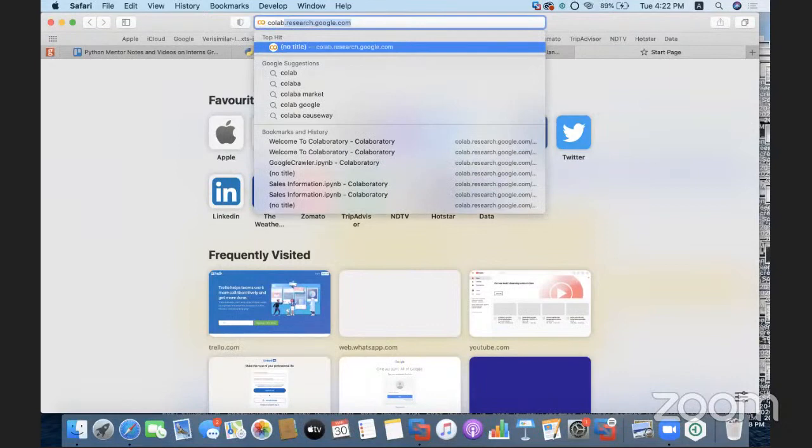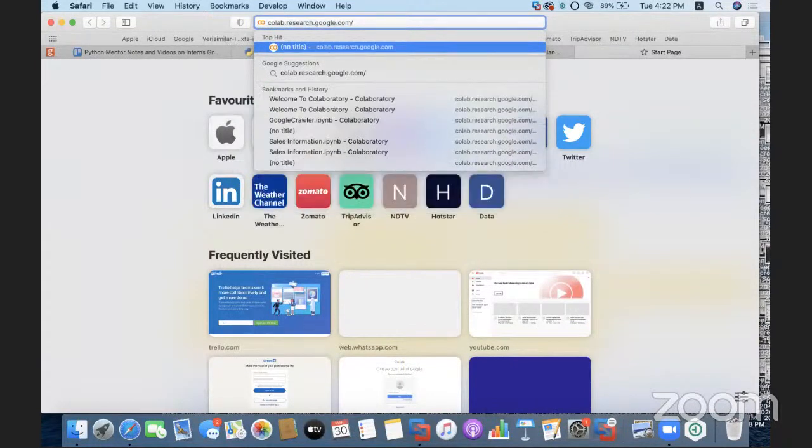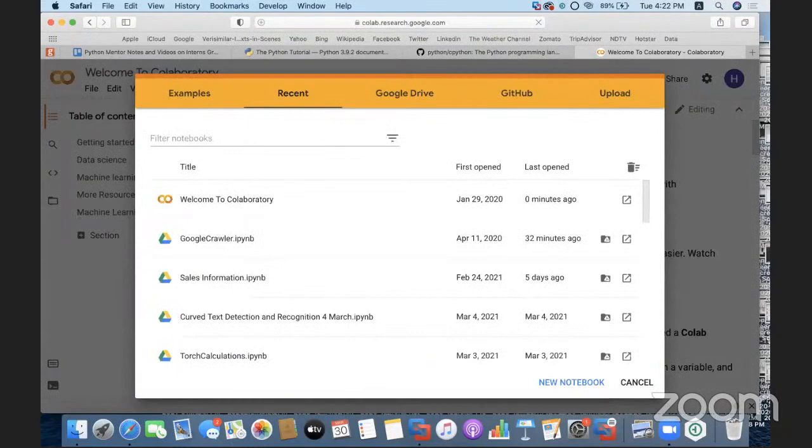Everyone, please open colab.research.google.com, and I'm sending it on chat to you. You have to open this URL.